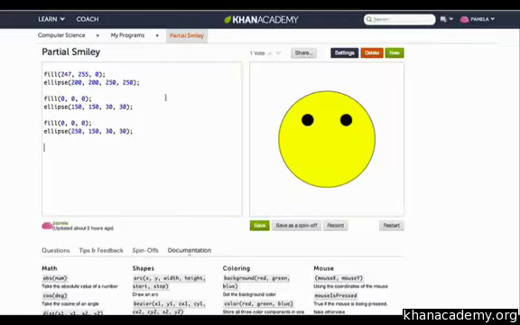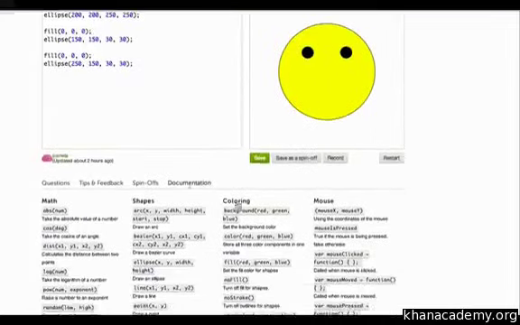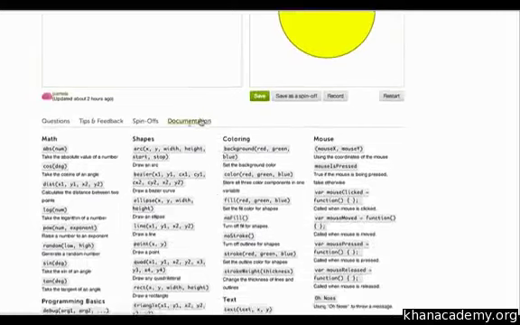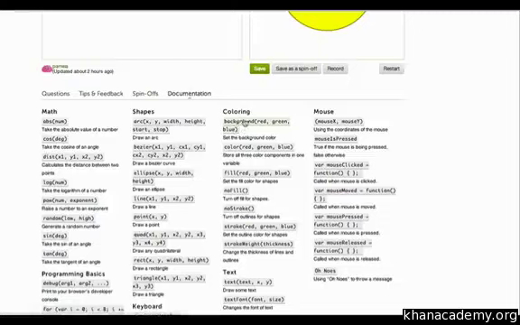For example, I'm drawing this smiley face, and I've already drawn the face and the eyes using ellipse, a function I know pretty well, but I have more work to do. First, I want to draw the face with thick outlines, like a sticker. I remember that has something to do with stroke, but I don't remember exactly the name. So instead of sitting here and trying to invent it, which could take hours or infinity, I'll just go to the documentation tab and look around and try to find what I'm looking for. I'll look under this coloring category because that seems likely, and look at all the functions here. And then finally, at the very end, I find strokeWeight to change the thickness of lines and outlines.